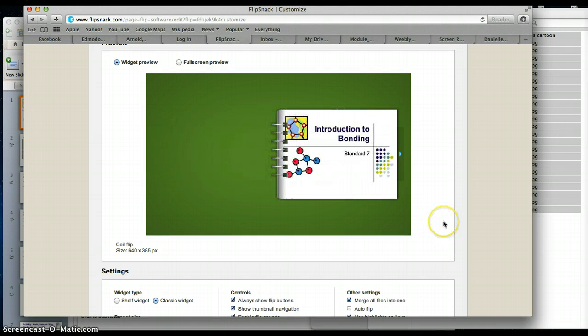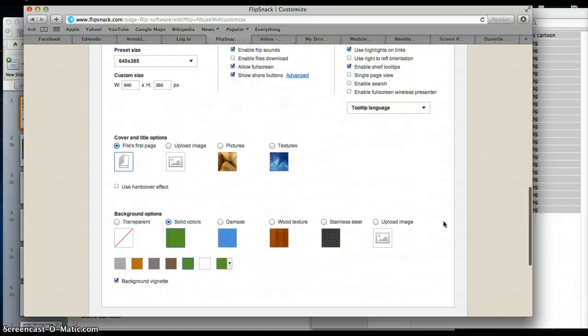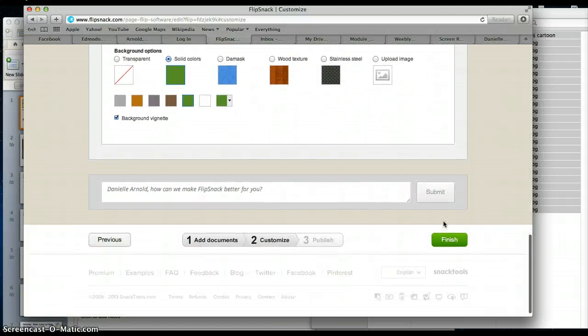You need to make sure everything is how you like it, and then you are going to click on finish. At this point, your flip book is going to be complete. It's going to load it up for us here in a second.